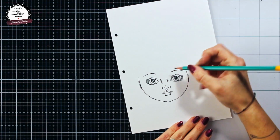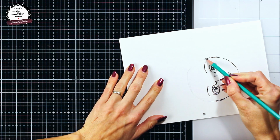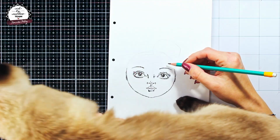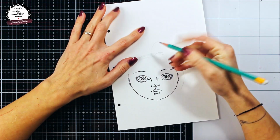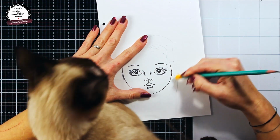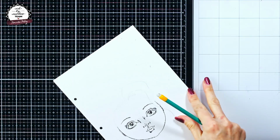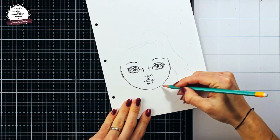For today I have decided to do something a little bit different, and as I have watched Frozen with my daughter recently, I decided to try to draw Elsa but in Art by Marlene style. As a starting point I have used Art by Marlene face-to-face stamp set. And as you might have noticed a little bit before, I have been practicing some hairstyles. So now I'm trying to do something similar for my project.